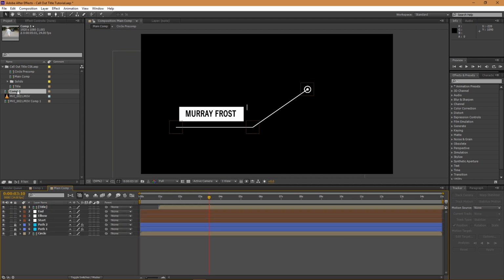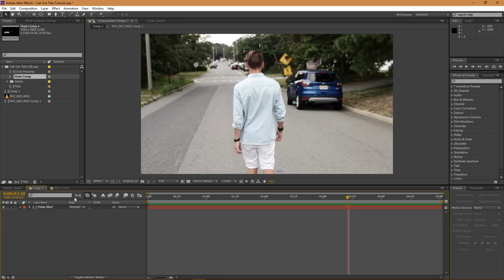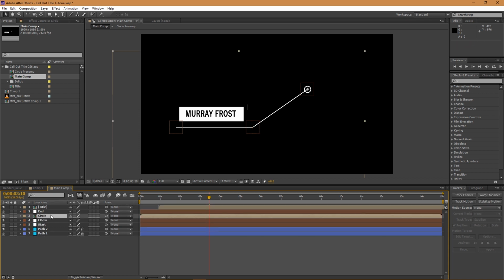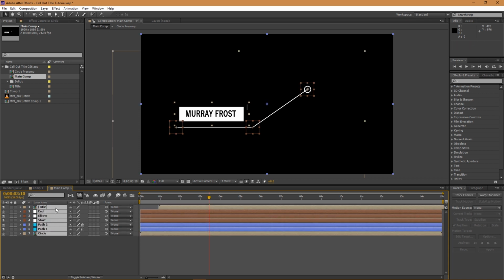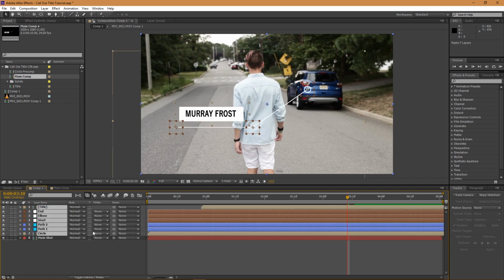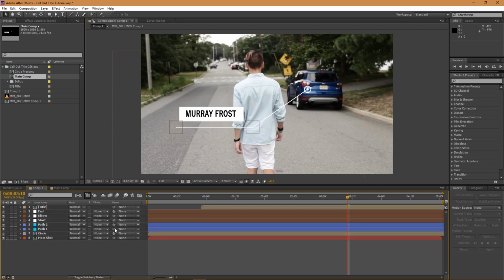Now, you can't just drag the main comp into the composition of your shot, because you're not going to have all of these tools here and stuff. So what you're going to do is unlock these, select all of them, and do Ctrl C, or you can right click and copy, and then I'm going to paste them in here. And it's as simple as that. Now I can obviously have my controls here and so on.